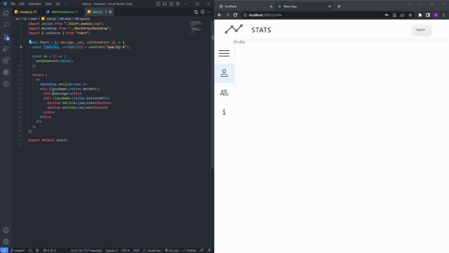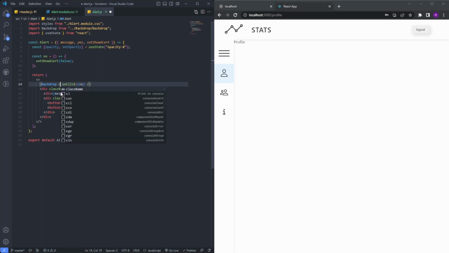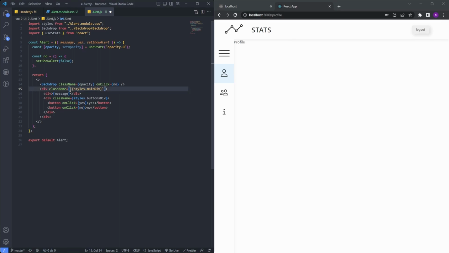So we'll use the class name inside our backdrop as well as our main div, right? So class name would be equals to opacity. So we'll make this a template literal because we have two class names. First one is main div, second one is opacity itself.